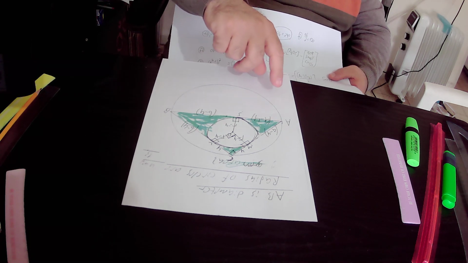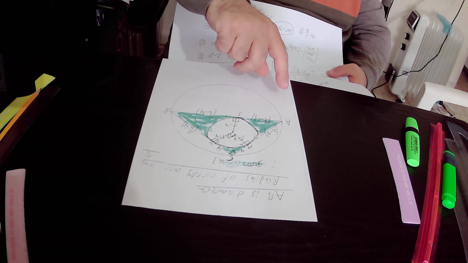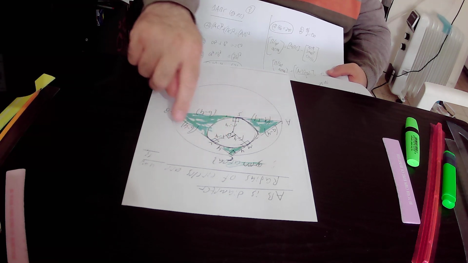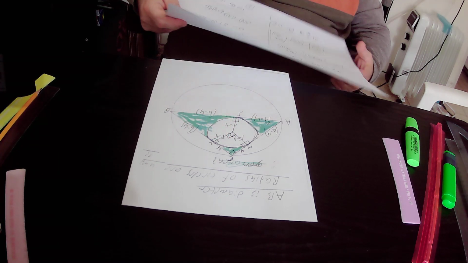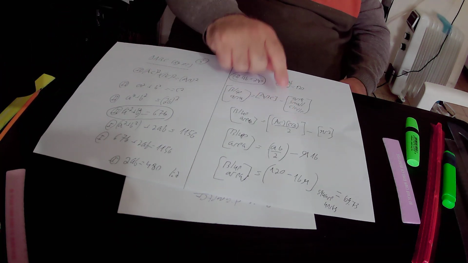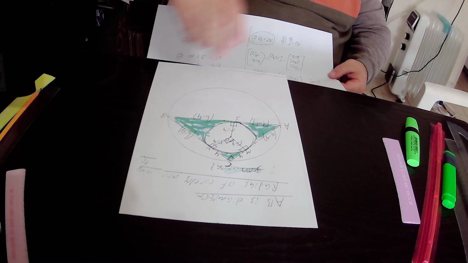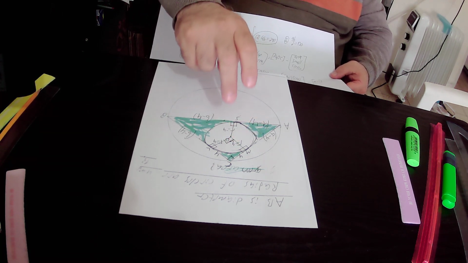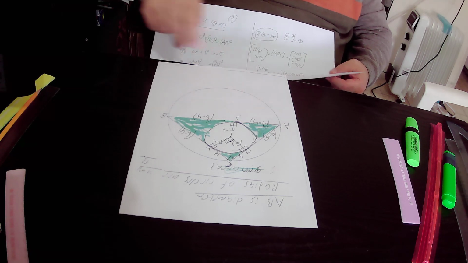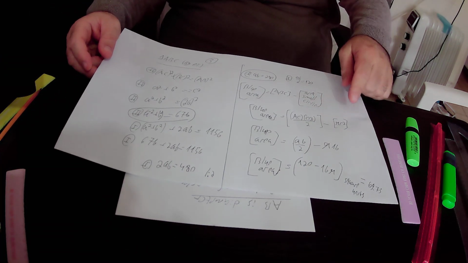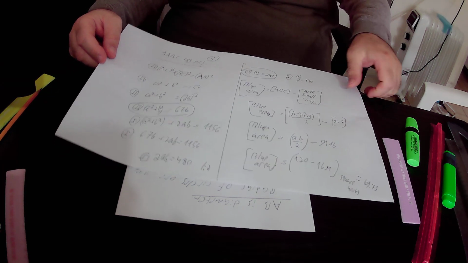The area of triangle ABC equals the base AC times the height to the base CB, over 2. Why is CB the height? Because CB creates 90 degrees with the base AC. Therefore, CB is the height to the base. Okay, so it is AC times CB over 2 minus the area of the small circle.